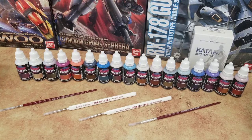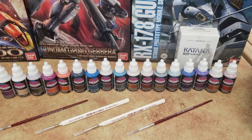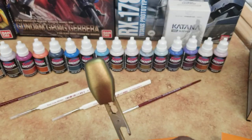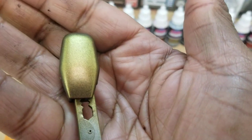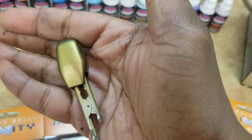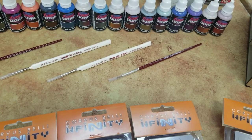I already tried two of them and they do work really well. Of course I was in a rush and didn't read all the directions, so I sprayed the first coat a little heavy — but that's all good. So hopefully you can catch that — it's going from like a yellow to a green, with a little bit of red in there. It's a nice little color shift going on there.